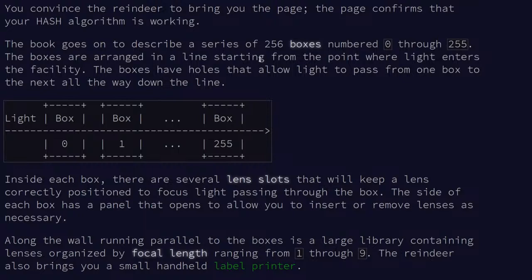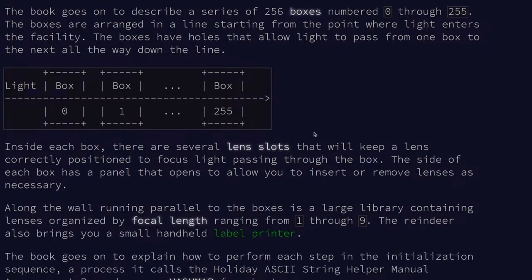The book goes on to describe a series of 256 boxes numbered 0 to 255. The boxes are arranged in a line starting from the point where light enters the facility. The boxes have holes that allow light to pass from one box to the next all the way down the line. Inside each box there are several lens slots that will keep a lens correctly positioned to focus light through the box.